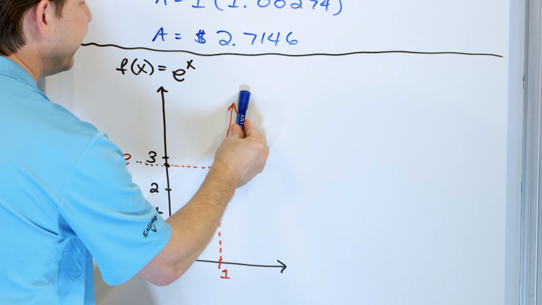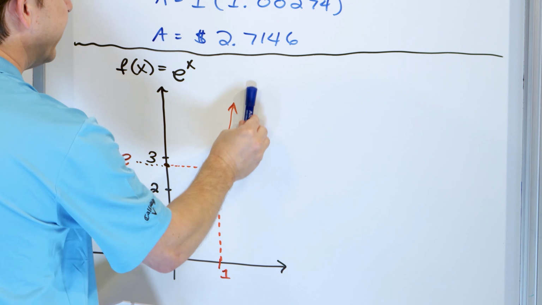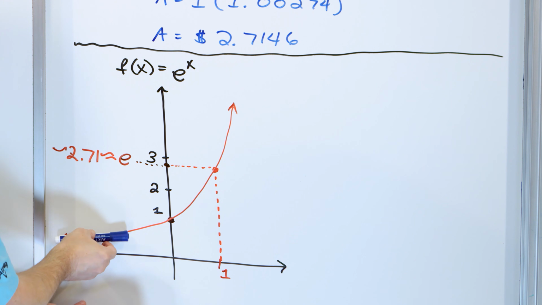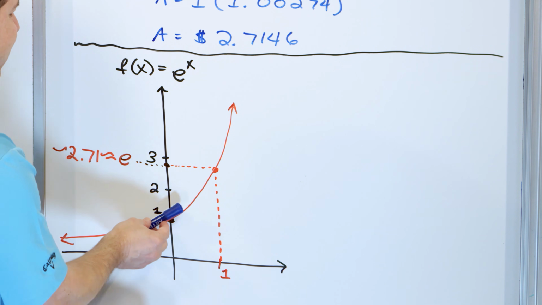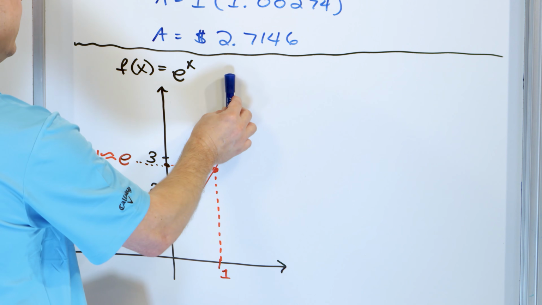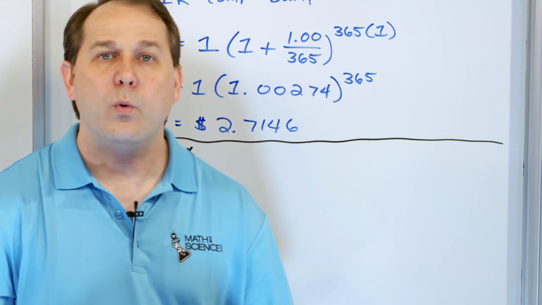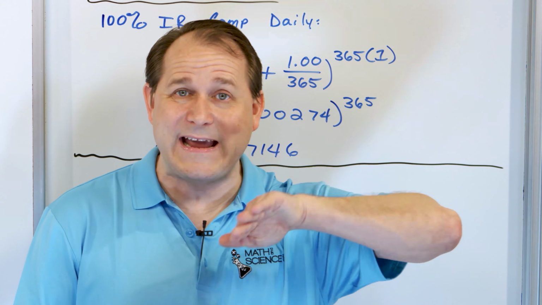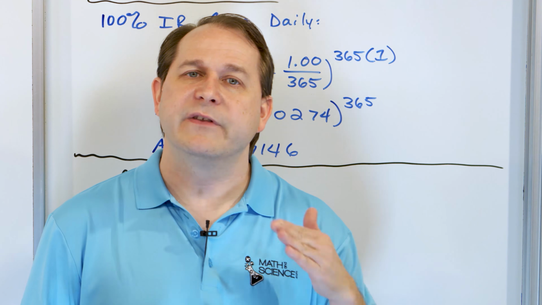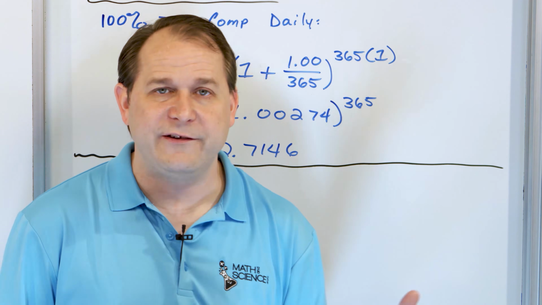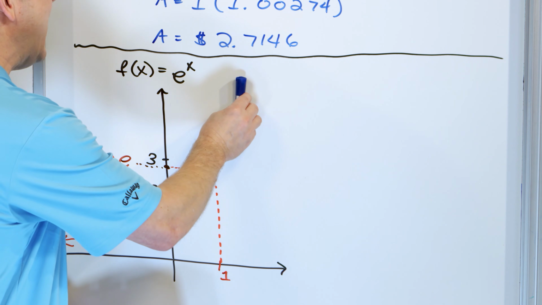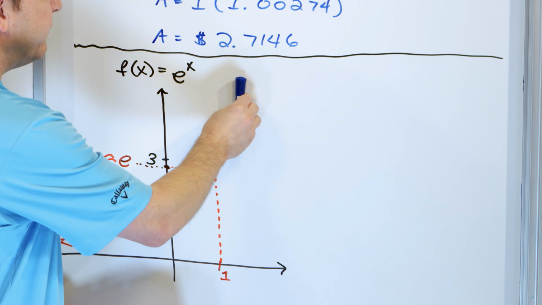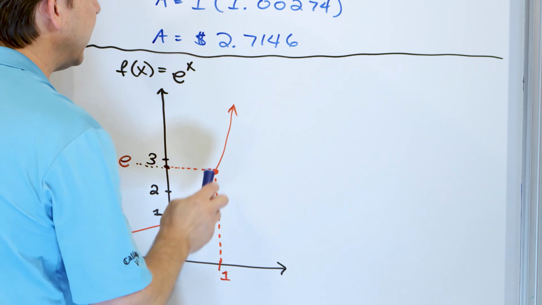You know the slope of this function is very high right here. It's very steep. And you know that the slope of this function is very low right here. It's very shallow. As I travel along this curve, this is a very low slope, this is like a medium slope, and this is a very high slope. The slope of a line is the same all the time, but the slope of this exponential function is always changing. The slope is very low, close to 0 here, and very high, maybe like 50 or 100 right here, and it's every number in between as I go.